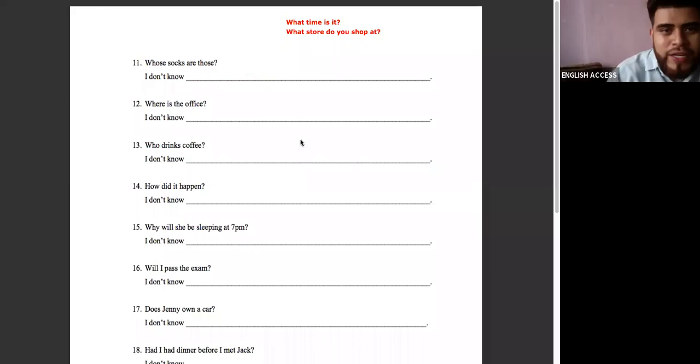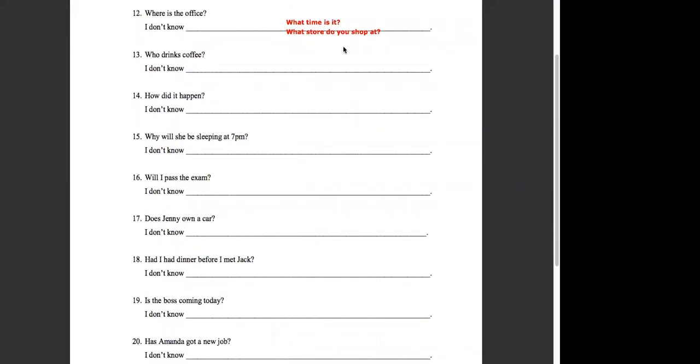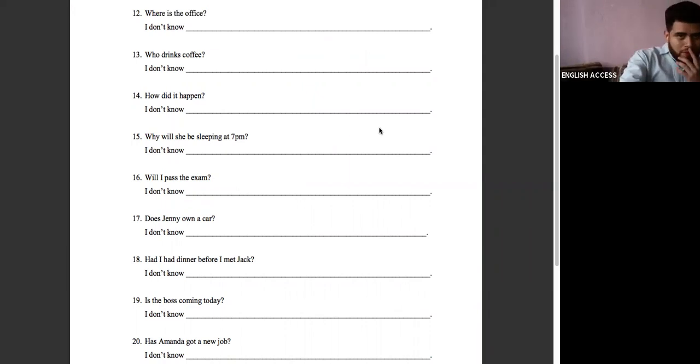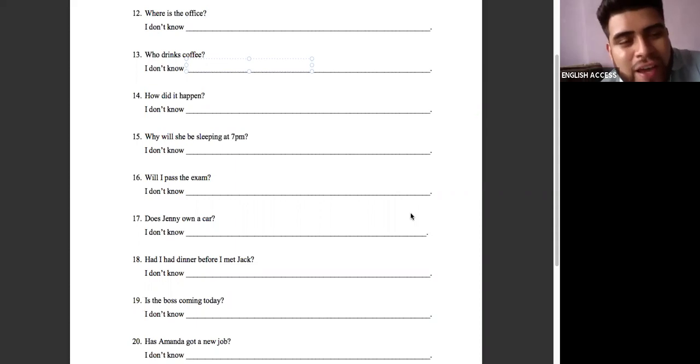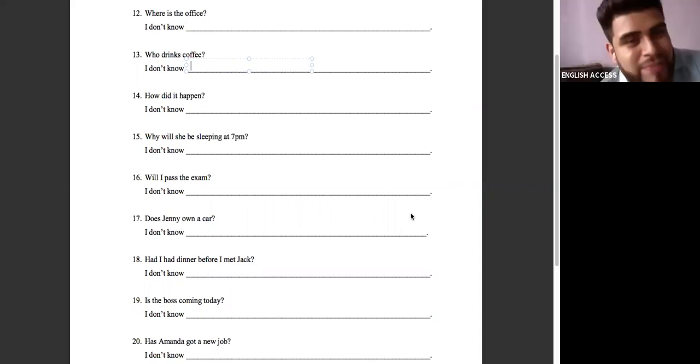Okay. So I'm going to erase this because we need more space. Let's see, which one can I help you with? I'm going to help you with number 12 because that one might be the hardest. No, sorry, 13. Okay, who drinks coffee? In that question, what is my verb? Drinks. Drinks what? Coffee. Yeah, okay, that is my verb. It's a verb noun collocation. So my verb and my noun coffee, drinks coffee. And my question word is what? Who? My subject.